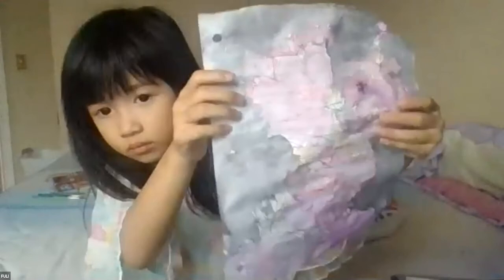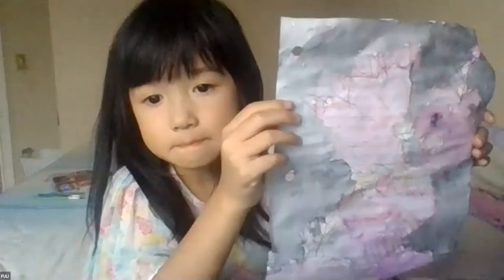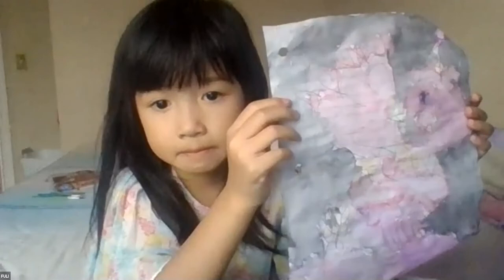Fusi, you didn't use the watercolor paper. We want you to use the watercolor paper and it won't wrinkle that way, but it looks great. Good job. You really made the water work for you. I like that you used the whole page too. You didn't go tiny, you went big. Very good. Good job. Did anybody else want to share?